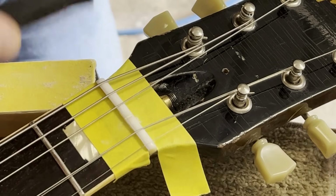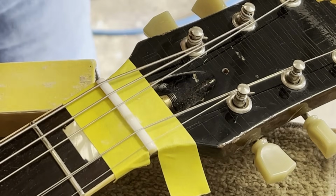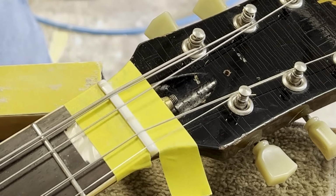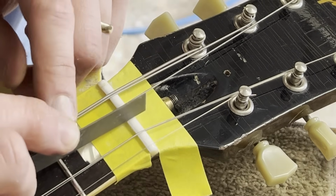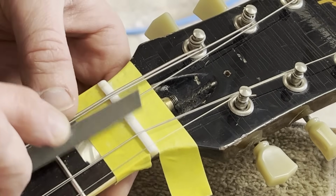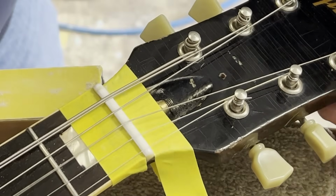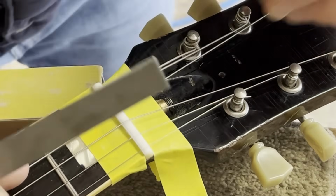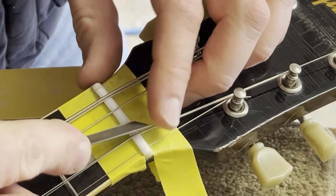And I'm not going to use activator, because activator is an absolute nightmare if it gets on the finish, especially old nitro finish. So we just let that set up, and now we can just tackle this guy here, because it should be pretty good by now. But you can tell by the way that the file feels. You know, you can tell whether you're sanding something super hard or whether it's still just a little bit gummy. I mean, that's almost done. I'm just going to flare this end out.